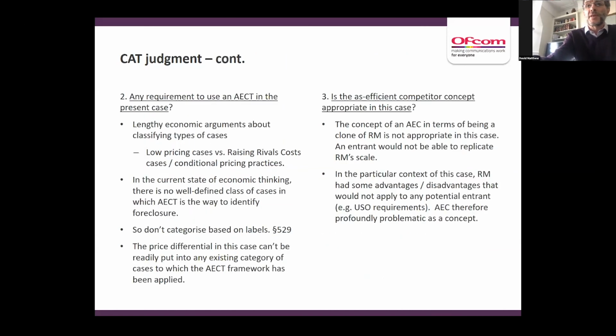There was, in addition to that, however, a lot of economic debate at the hearing, and it really did go to the heart of, well, why do you have AEC tests? What is their purpose and when should they be used? And to put the view that Ofcom put, and specifically me, essentially the observations I made were that if you look back at where AECs came from, they were very sensible. They came from predation cases where people used to scratch their heads and accept, well, low pricing, obviously that doesn't in itself look like conduct of a nature that's liable to foreclose markets, but very low prices could have anti-competitive effects.